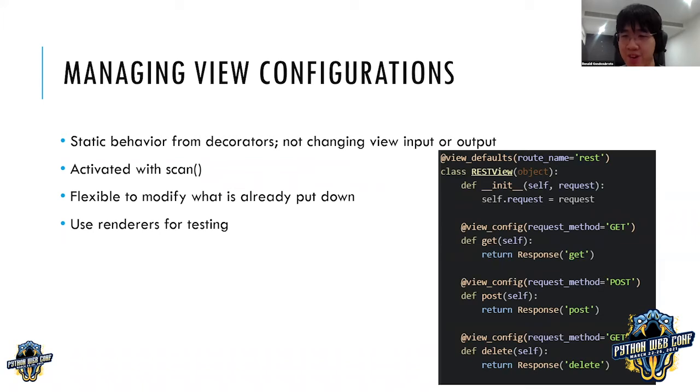Once we do that, we're flexible to modify what is already put down once we create view configurations. We can modify them to include new content or tweak them according to what our services currently require. And of course, once we do this, we can always use renderers for testing to ensure that our view configurations work as necessary. And of course, we have to render it first.